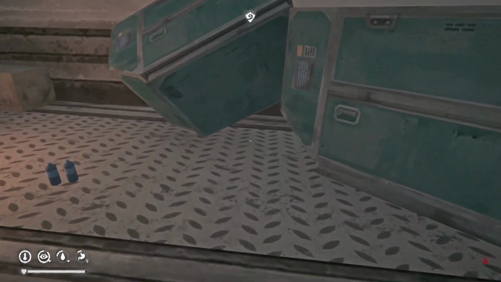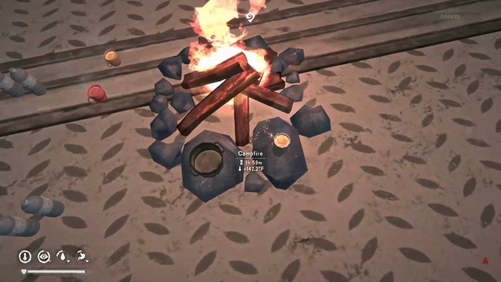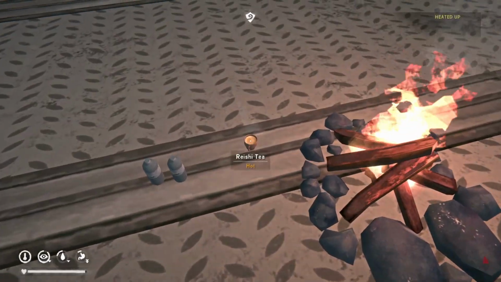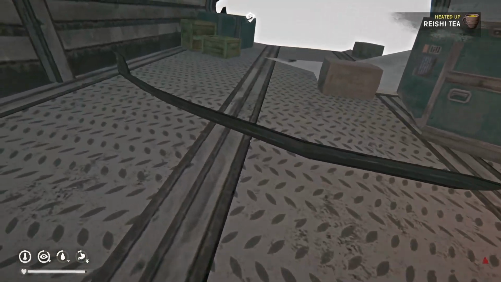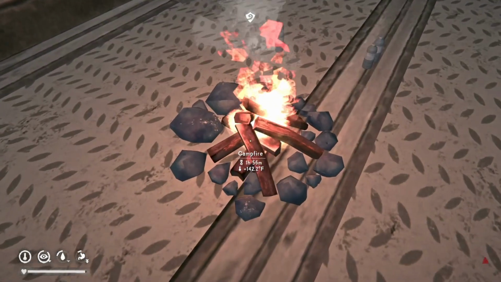There's a rope over there, which I don't have a use for. Hot. All right, let's get out of here. Pick that up. Pick it up. And you may notice that my water bar is mostly empty. That's because we are about to drink a bunch of teas.